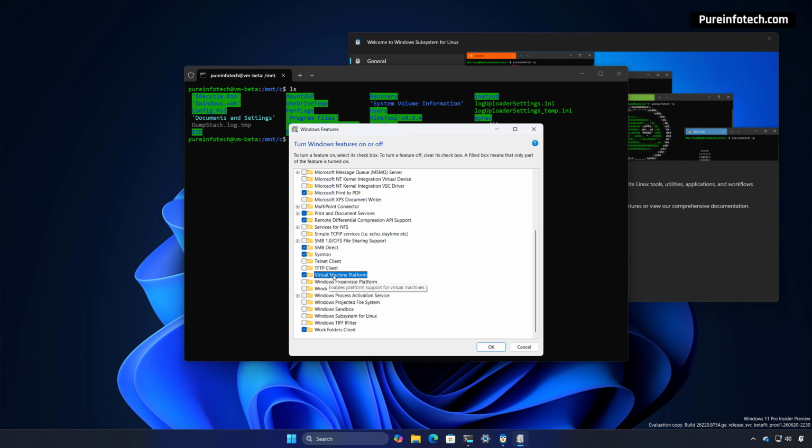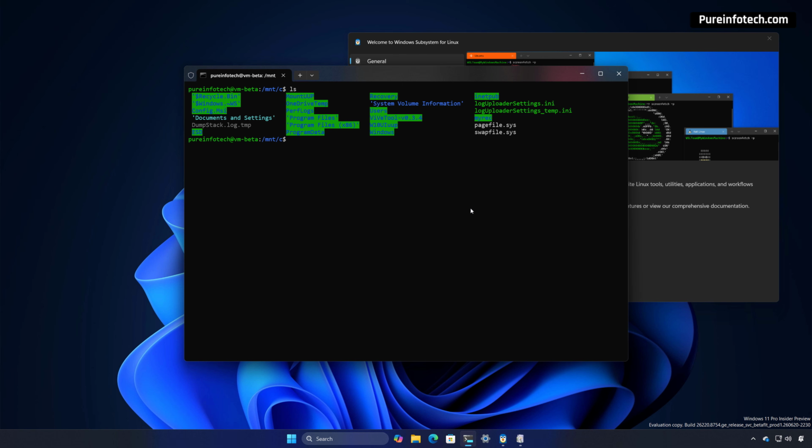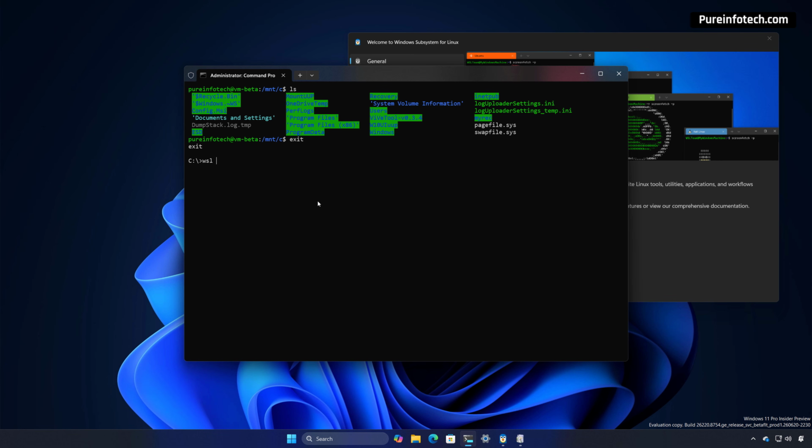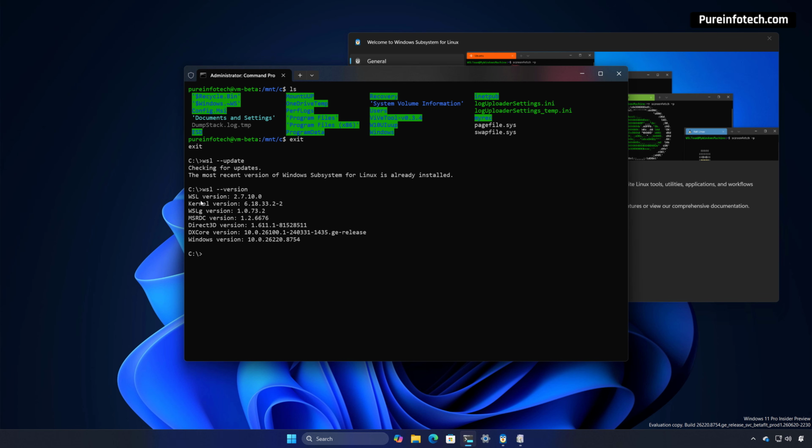Now, if you happen to have the virtual machine platform component enabled before running the install command, then at the time that you install WSL, that will also install Ubuntu by default. Now, from here, we can exit the WSL distro and we can also run the update command in order to download and install the latest updates for the platform. If you want to check the version, just run this command. And in here, you're going to see the WSL version, the kernel version, and other information. Now, we can also run this command in order to see the default distribution, the default version, which in this case is WSL 2. And as you can see, WSL 1 is no longer supported on this current machine configuration.